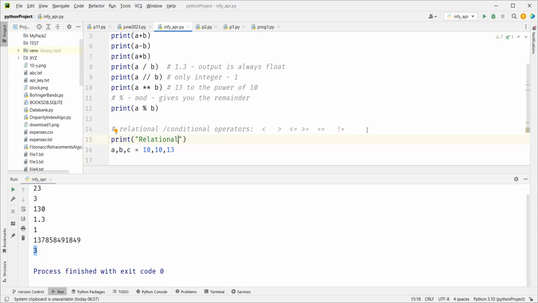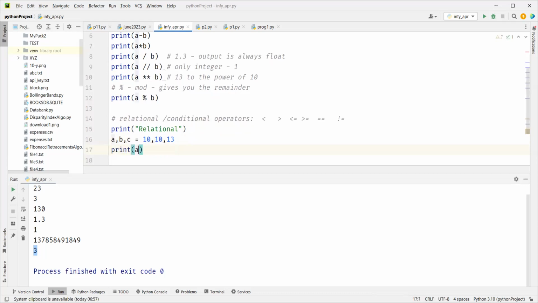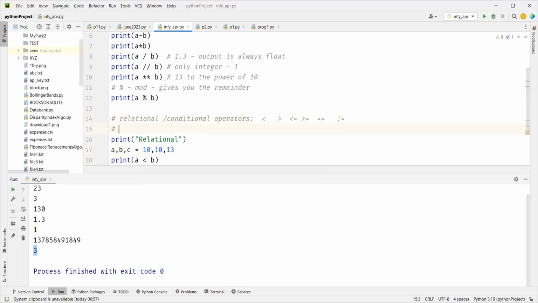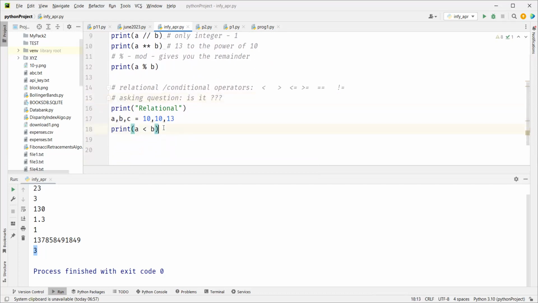Now, I say print A less than B. Relational is all like asking question. When I say A less than B, it is like, is A less than B? What do you think?